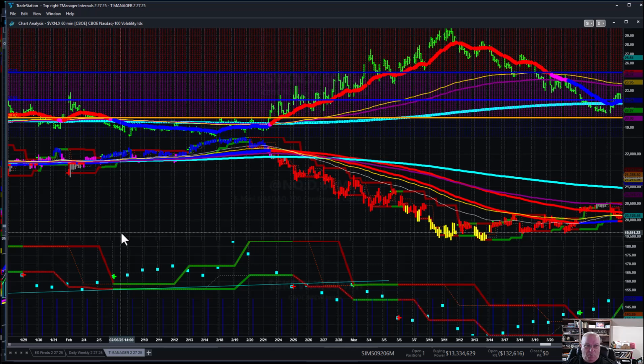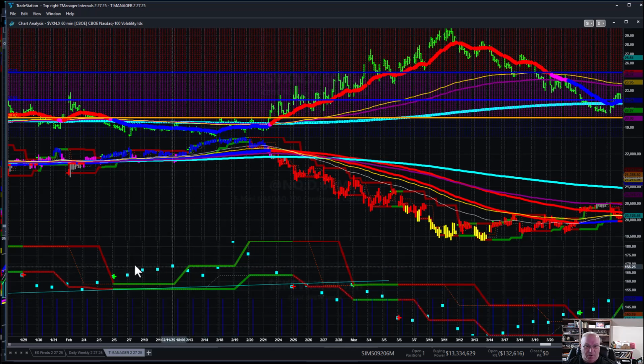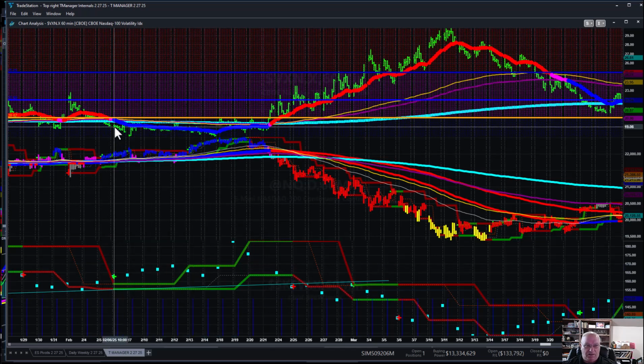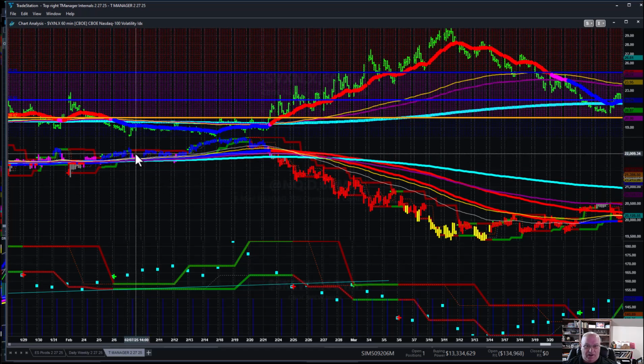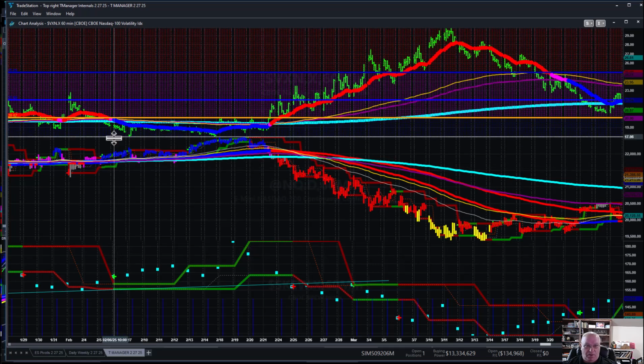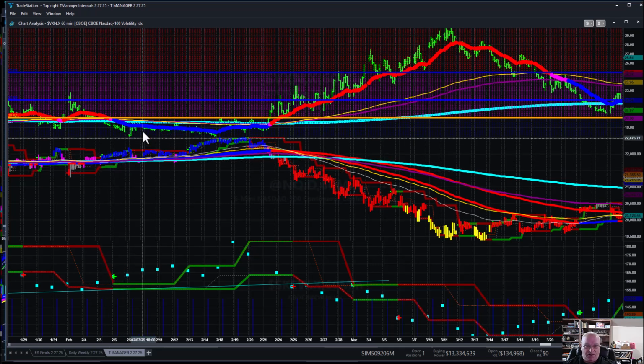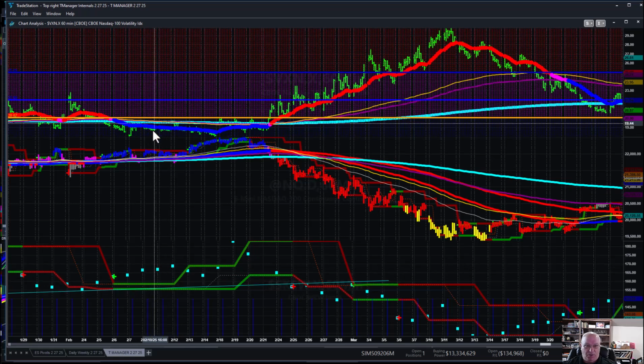But when you have a situation where the VIX is blue and the NASDAQ's blue and the skew is green, green and blue is bullish for me. Red and dark red is bearish. So if you're seeing all green and blue, then we're going to be in a bullish phase. So you got 2 out of 3, green, blue. NASDAQ's not confirming, but then it breaks out to the north side and you get a bullish phase.